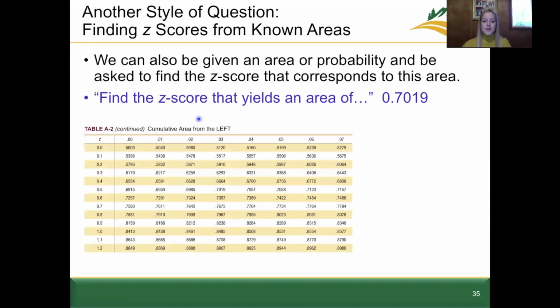So here I'm on the page with the positive z-scores, again because our area value is greater than 0.5. Let's find this area value. Okay, so there it is, 0.7019. How do we find that corresponding z-score then? We're going to look at this left-hand column, so 0.5. Then this first row for our hundredths place. So the corresponding z-score here would be 0.53. Okay, so it's not too bad. You'll want to look at your table. Be very careful about matching up this row here with this column here.